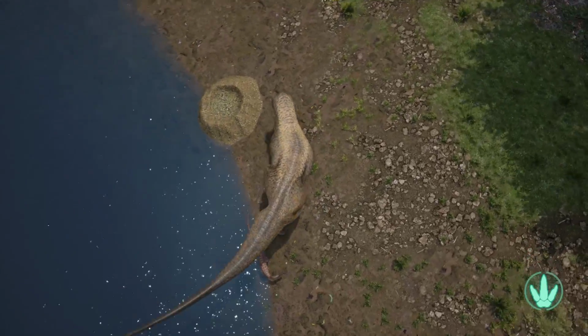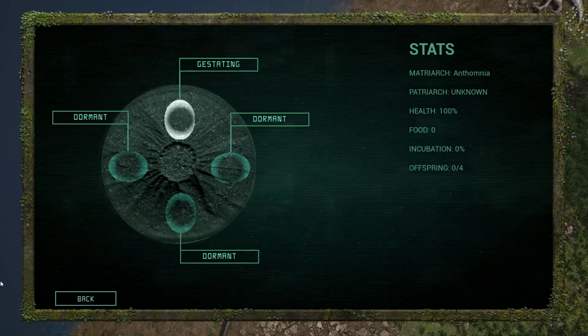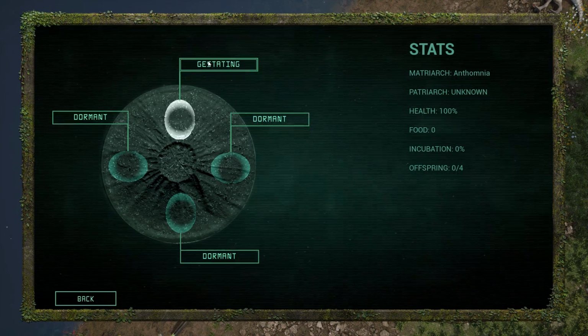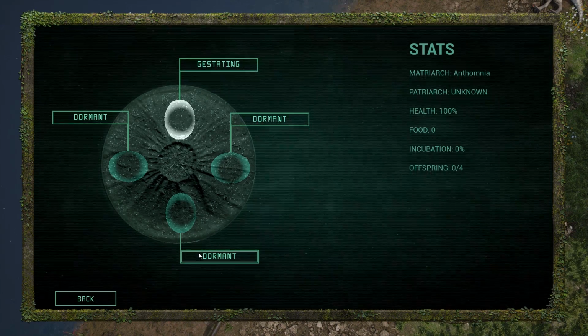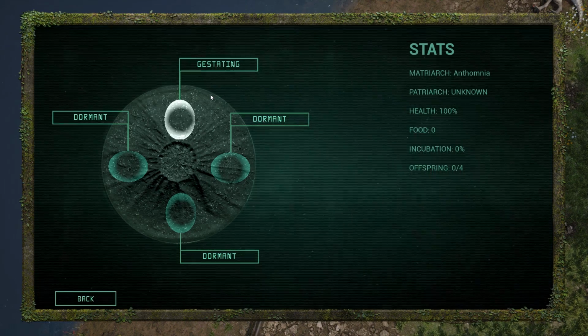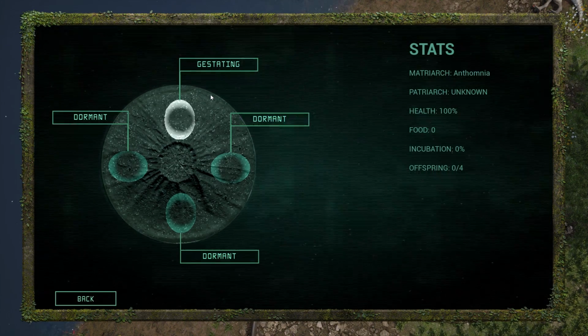So you've put your nest down. How do you actually mess with it and have babies? Well, you press E to manage it, and you'll see we have an egg gestating right now. Initially, when you put your nest down, it will say dormant just like the rest of these guys, and it will do nothing. You need to wait around your nest for a short period of time, a couple seconds or so, and it will begin gestating an egg.